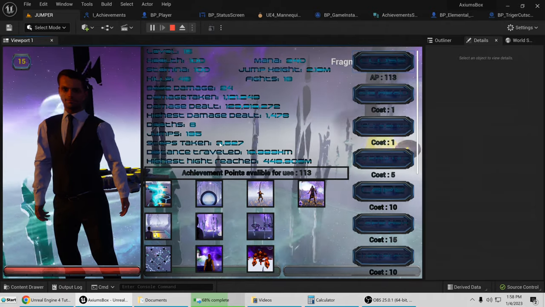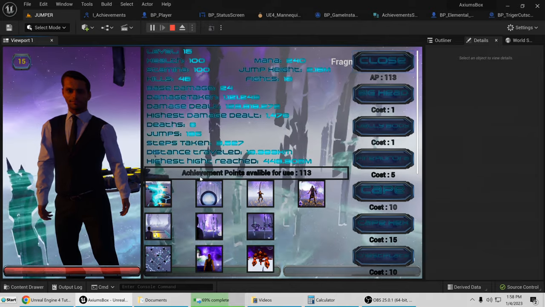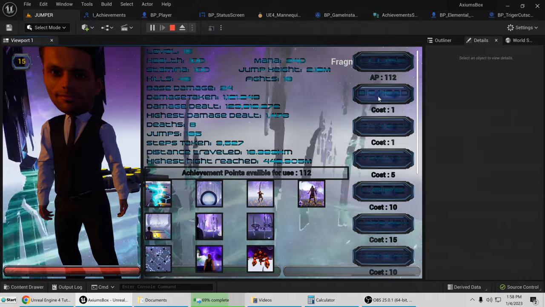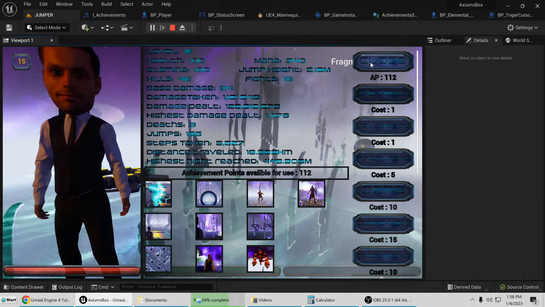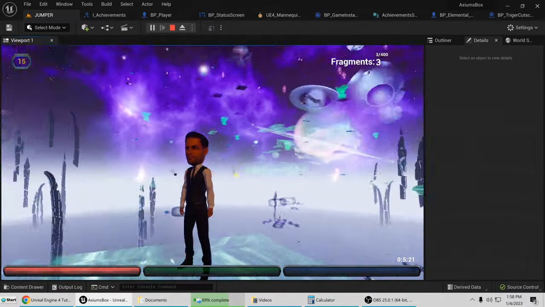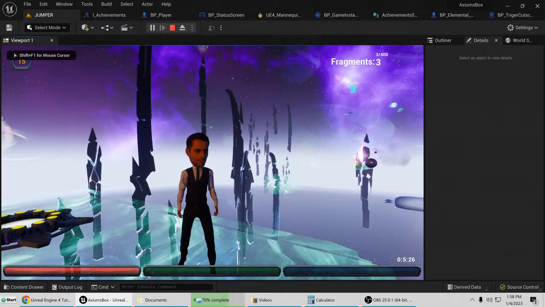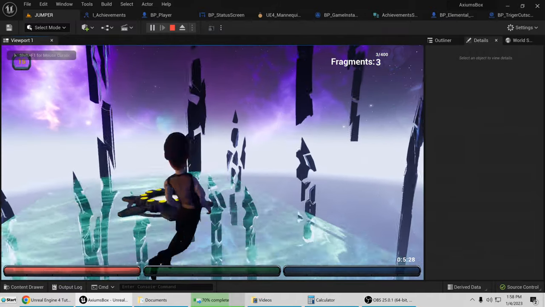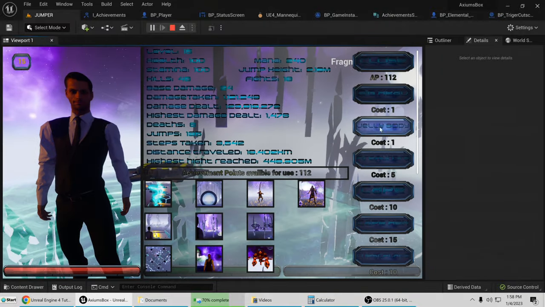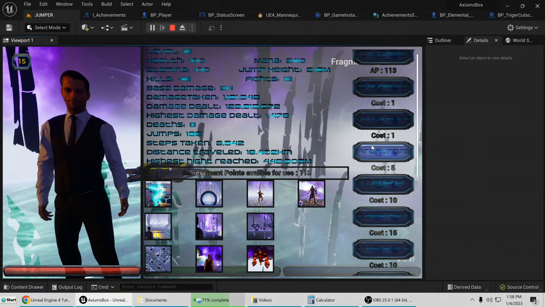And then we have down here achievements. Now, I'm going to add a lot more achievements, but as you get achievements, you get achievement points. And you can do some pretty cool things with achievement points. So, one of my favorite things from old Jak and Daxter games was Big Head Mode. So, you see, it'll cost 1 achievement point, and you get Big Head Mode! Yes. Okay? You also have Jelly Body Mode. So, your body's more jelly. Whee! As you run around. These only cost 1 each, so after your first achievement, you'll be able to activate one of them. You can have as many of these things activated as you want.